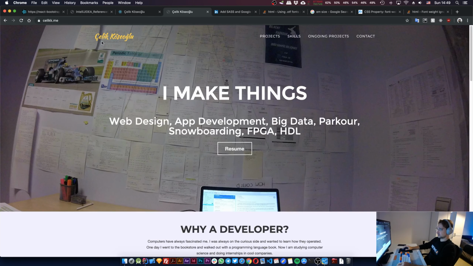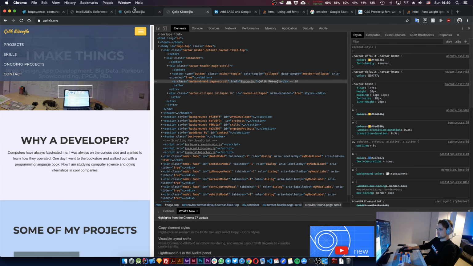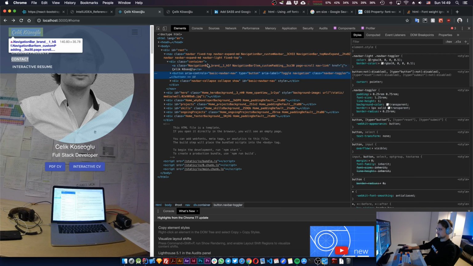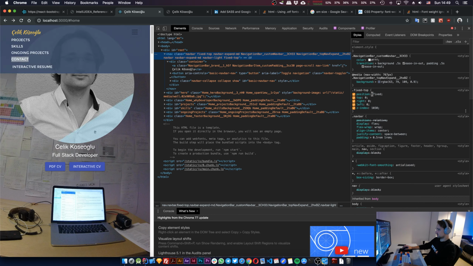Let's go back. So this has quite a bit more padding, as you can see, and also why is there padding? That green padding that you see there, it shouldn't be there, should it?